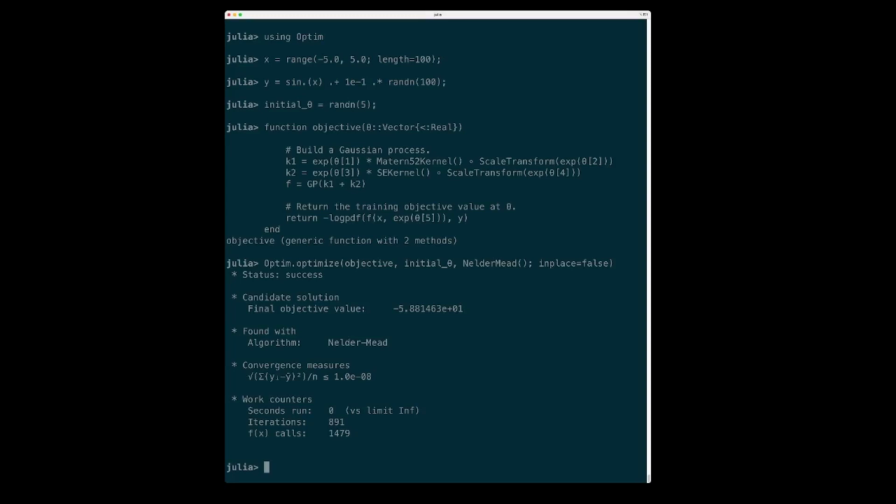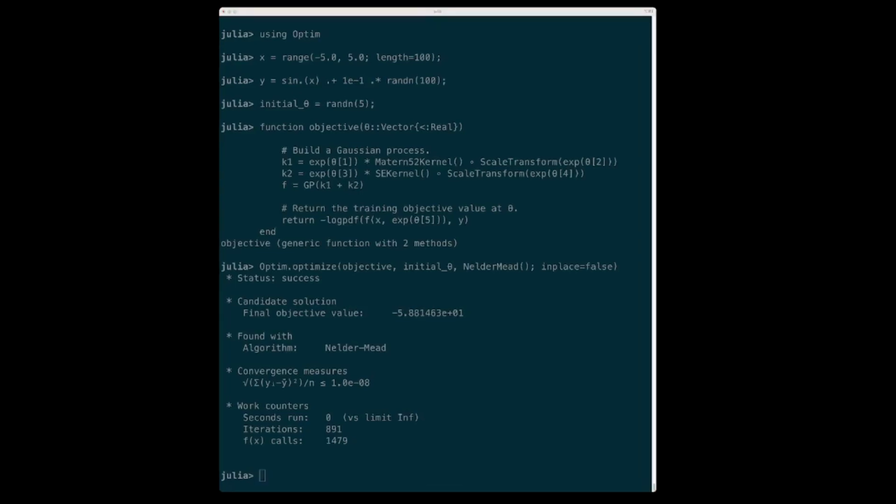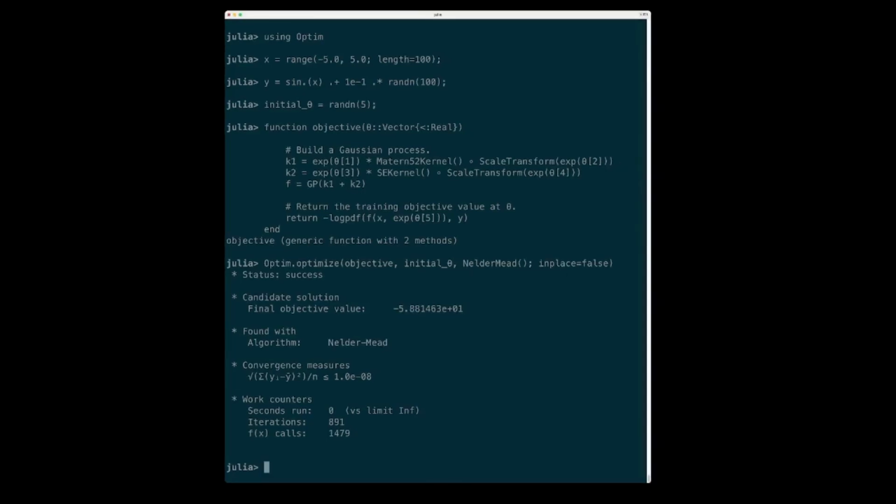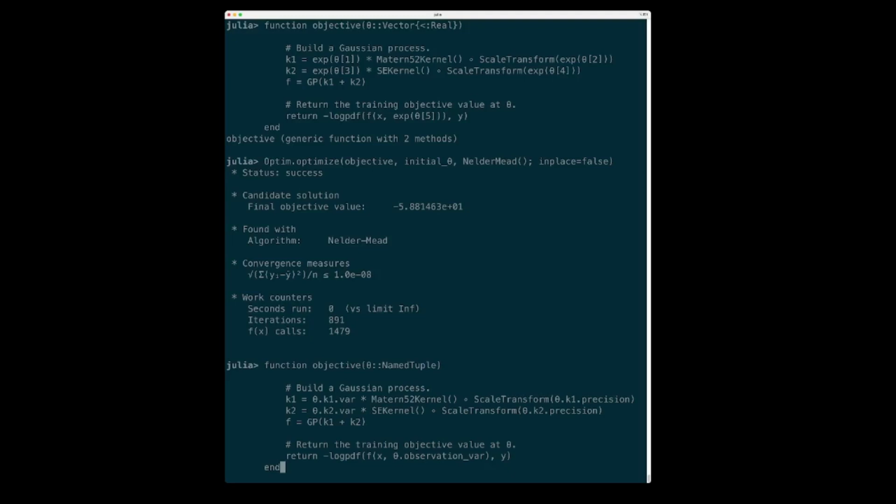Now this is fine, but I think it's fairly uncontroversial to say that it would be more pleasant to write a function like this as the objective function, where you have, say, a named tuple of parameters theta, and you pull out the various bits, and they've got sensible names, so it's a bit more readable. For me this means something, like I know what the var of k1 is. If you were doing something similar with your code, you can have meaningful names as well.